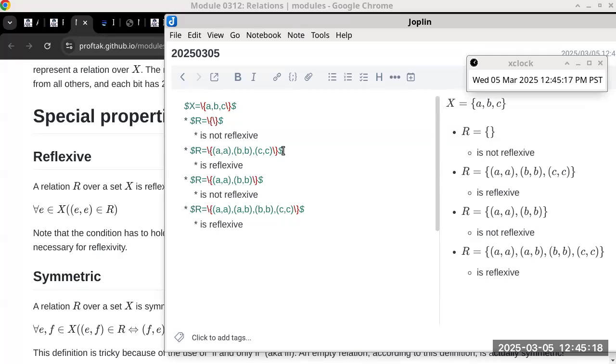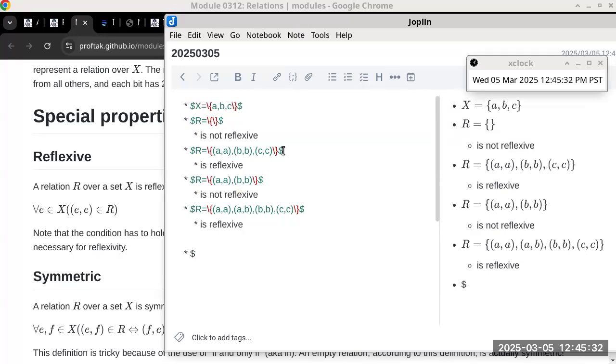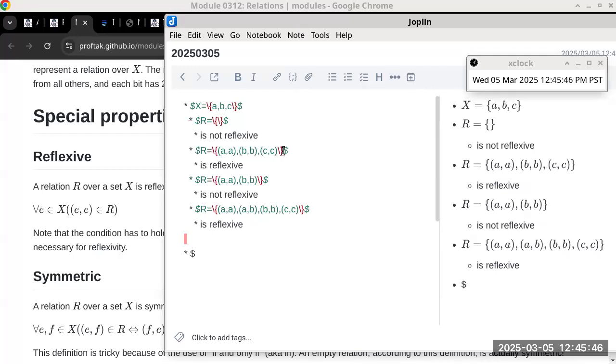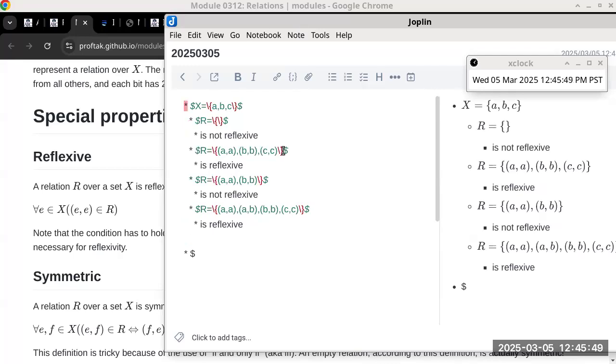That is a very good question. Let's look at the other example where X itself is empty. This is what I'll do: make this a point and then make all the subpoints indent a little bit more. So how many lines do we have? 8 lines. So 8, substitute beginning of a line with 2 spaces like that. There we go. Yes, that's the power of VI. And Joplin has VI-consistent key bindings, which is good.